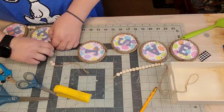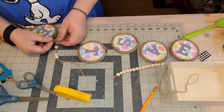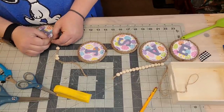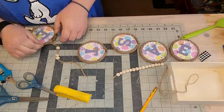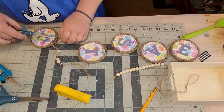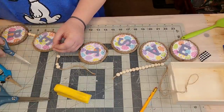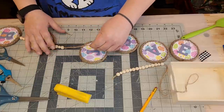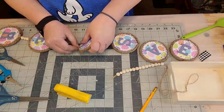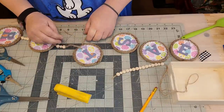And then I doubled up my jute there, see? And I ran it through. I went through the Easter word. And then pulled the jute up from under it. And I took one string on one side and on the other and double knots. I hope y'all can see what I'm doing. Because, okay, here's one more time. This is why I did it like this, because I took both strings and ran it through the front where the Easter is.